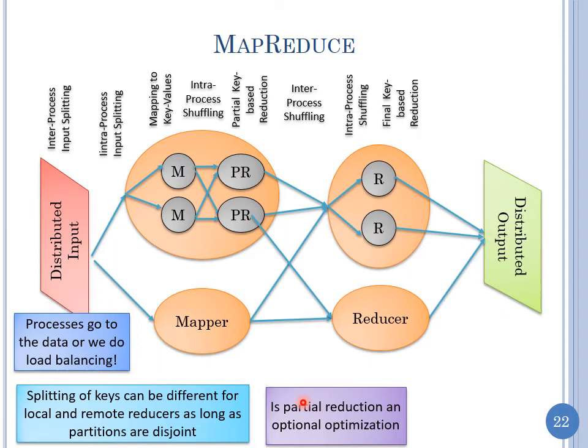So here's a question. I have some partial reduction, I have some final reduction. Some things you do for optimization, some steps you do for correctness. Think about final reduction and partial reduction. Are they both done for correctness, given that there has been some mapping that has already occurred? Are they both done for performance or optimization? Think about that next, that'll help us understand even more. So is partial reduction an optional optimization? Is final reduction an optional optimization? These are my two questions.